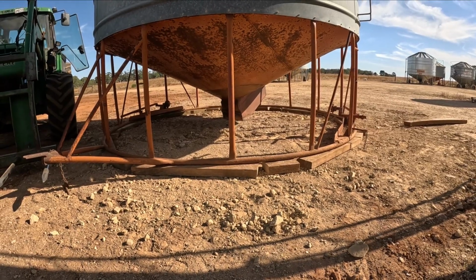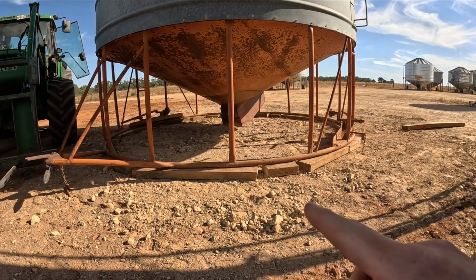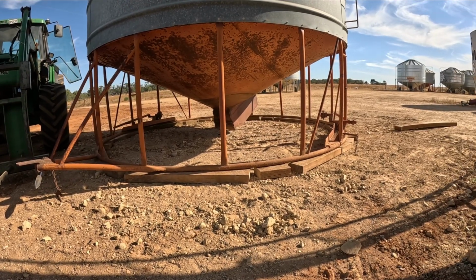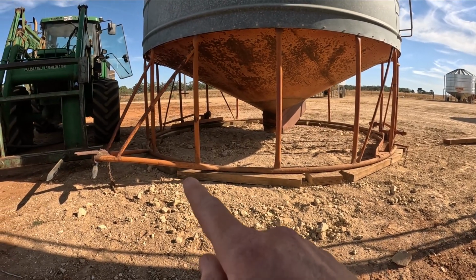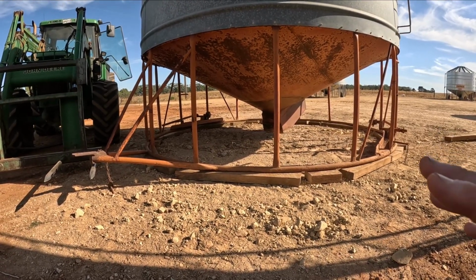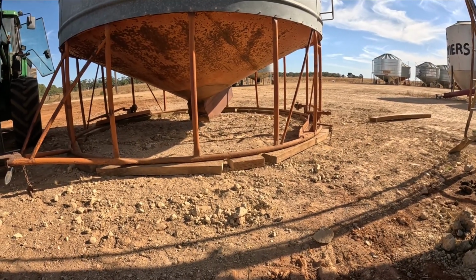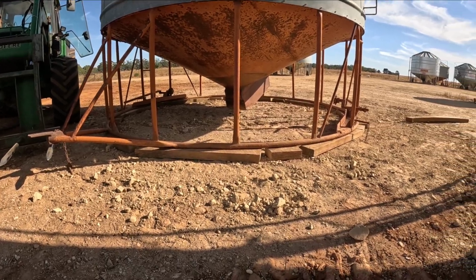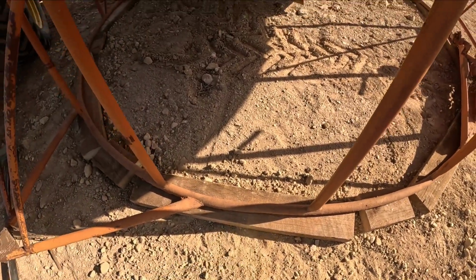Just did a little bit of adjusting off camera because when I lowered the bin down you could see some of these bits of wood weren't being pressed down into the dirt there. You could see gaps between the bottom of the bin and the wood, so just had to go around, mainly up this end here. This was a bit higher, and the bits around the side weren't really getting contacted, so I had to scratch a bit out from up there, just some high spots, and that seems to have brought it down, and it all looks pretty good now, nice and solid, so that's what we want.